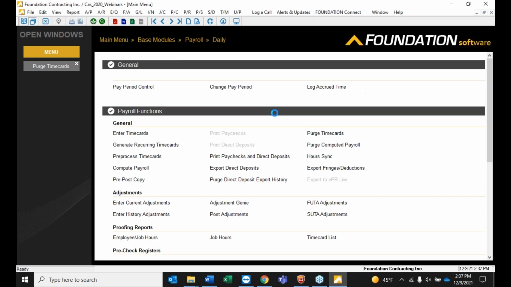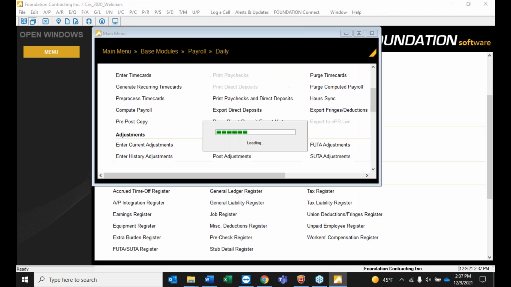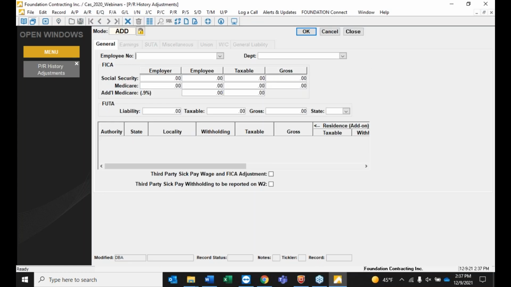And then we're going to do one more history adjustment for this. And this one's an easy one, and this covers the employee side of things. We're going to put in the amount of FICA, Medicare that should have been withheld, and also select this bottom checkbox, the third-party sick pay withholding.